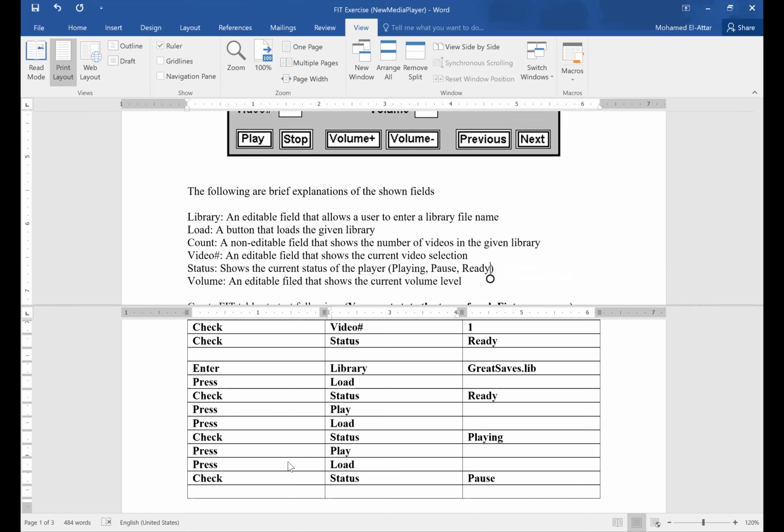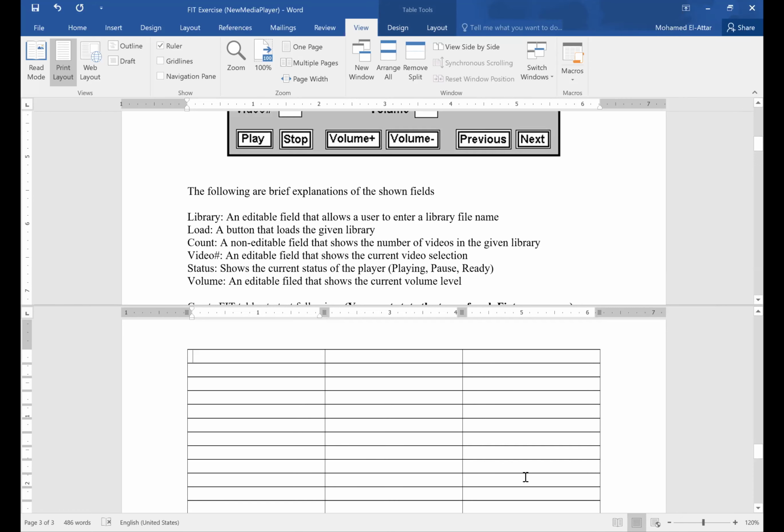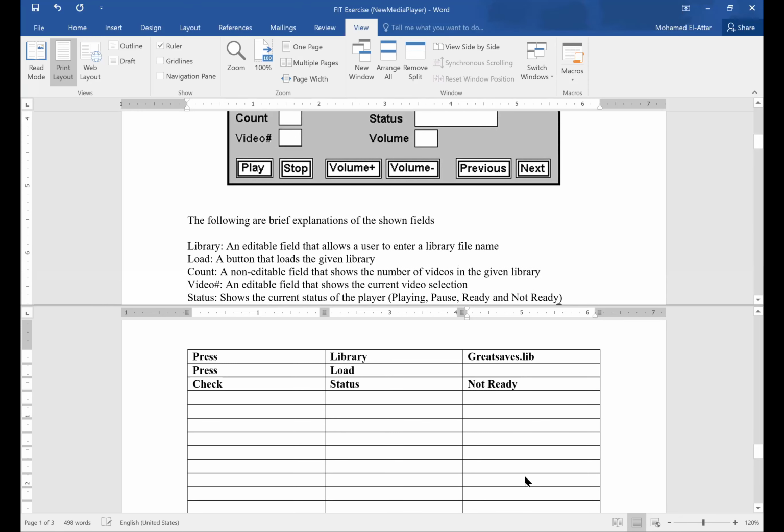But did it actually say, when there's no library, but there was a library, because we already had it from the history, so we've got to start again, maybe the exercise, okay? So if we want to do the not ready thing, we've got to start the media player, okay? So we know the status, we just got to load, well, yeah, I've got to load because no assumptions. Sorry, press library, create saves.lib, press load, check status, not ready. Yeah, okay, so we'll put that again. Not ready. Although it still didn't explain how we got to not ready. We're just using our assumption at this point.